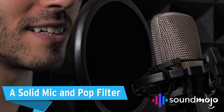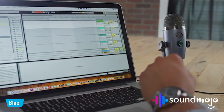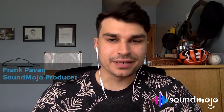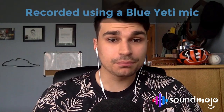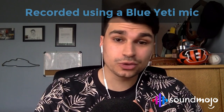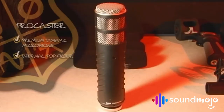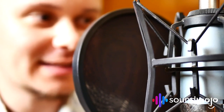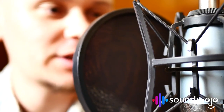First up: a solid mic and pop filter. The most obvious thing you'll need for your new podcast is a solid microphone, and microphones have never been so accessible. Take the Blue Yeti mic, for example — it simply plugs into your computer or laptop via USB. The Blue Yeti does an excellent job capturing your voice with extreme clarity. It's a perfect microphone for beginners, offering professional studio sound quality, a solid build design, and multiple recording modes. If you want a more professional model, the Rode Procaster Dynamic Mic is one of the best relatively affordable options out there. Be sure to always keep pop filters in mind when shopping, as these help reduce explosive sounds during recording — in fact, a lot of mics, like the Procaster, have these built in.